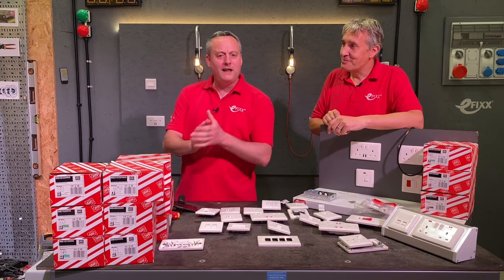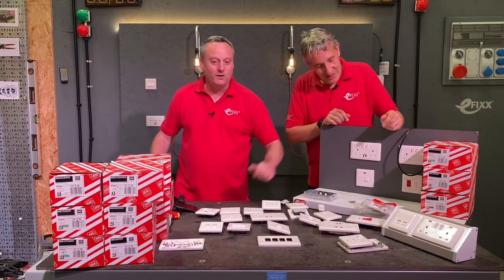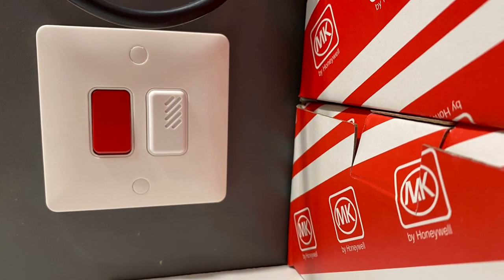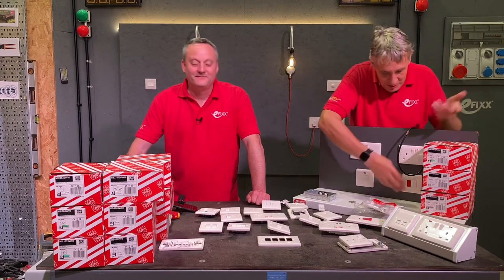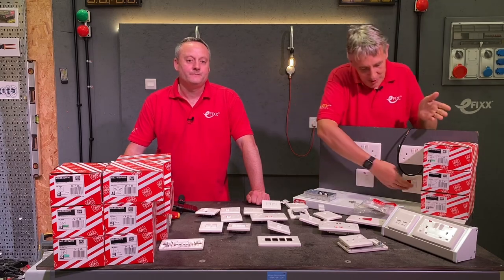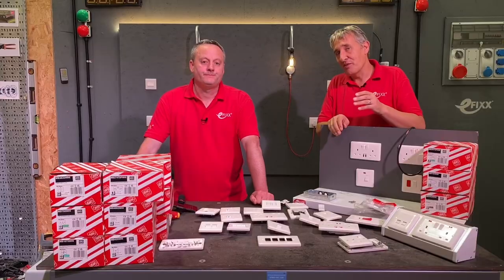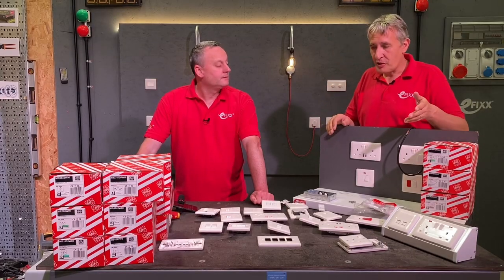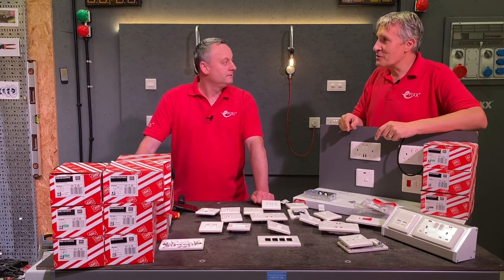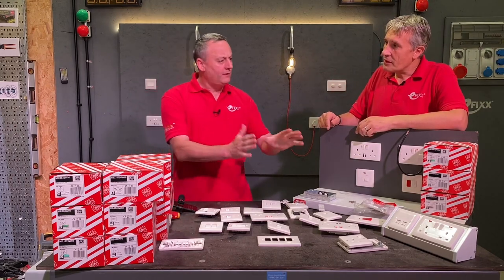If you want to make it look high-end with a budget-based range of wiring accessories, putting a few grid switch modules in there is a great option. I didn't realise within the range you could actually get a buzzer module in a grid switch — I've married that up with a refractive switch. It might be useful marrying that up with some of the smart doorbells we've looked at on the channel, because people are often looking for a different place to put the audible indicator for when someone's at the door.